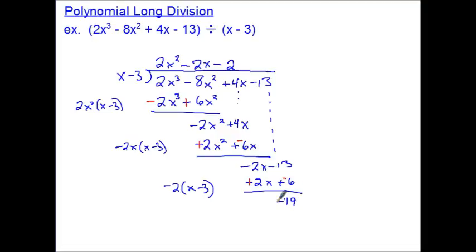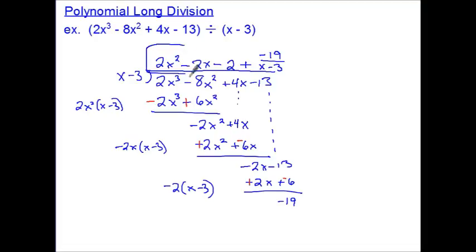Now the book and I will do this a little bit differently. What I like to do is just always slap down a plus sign, because mixed numbers are always something plus something. So I like to put down a plus sign and then just put that remainder, whatever it is, and again I always put this remainder on top of the thing out in front. So this is going to be over x minus 3. So for me this is the answer I would give.